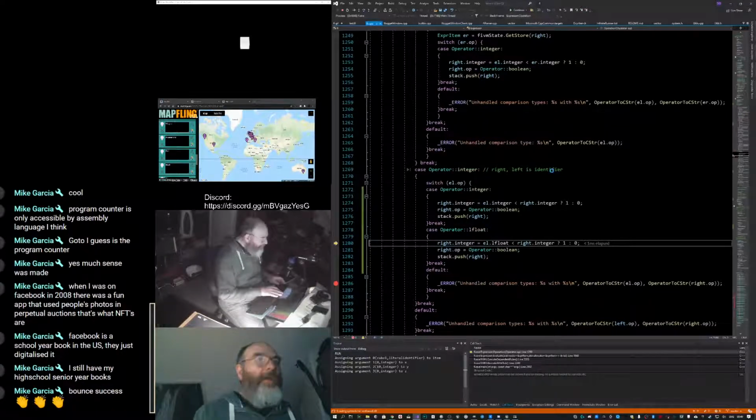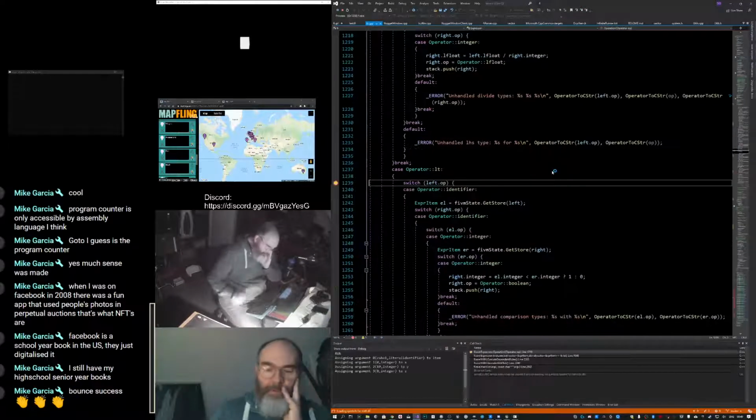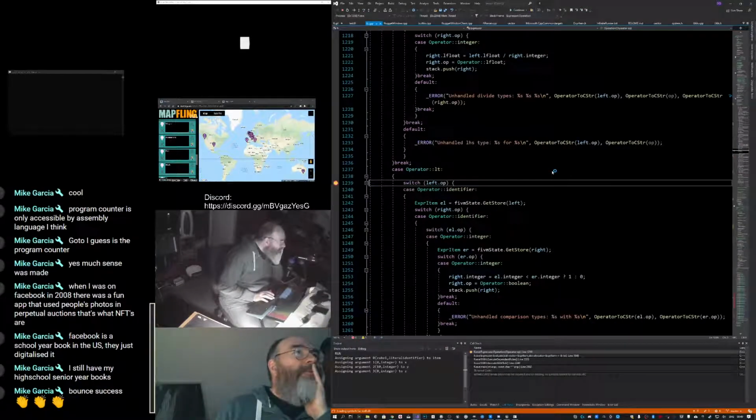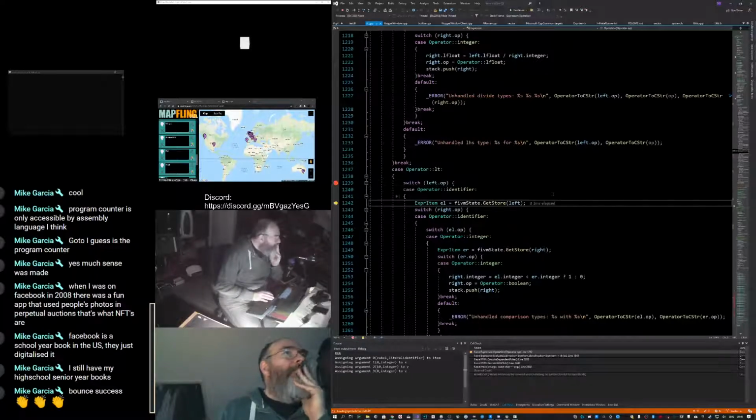Oh, right, let's run that again. I think I'm checking the wrong thing in the switch statement. The left operator is an identifier. I'm going to get the left value of the identifier.